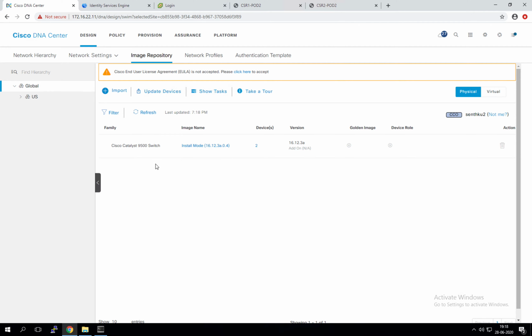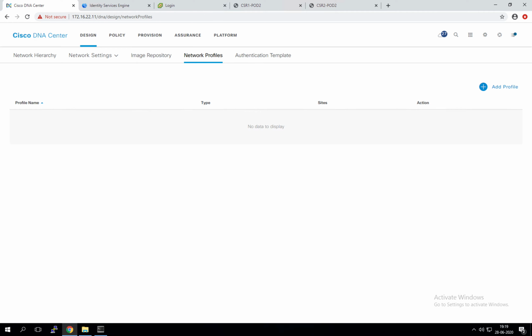Anyway, this is the tab where you can actually upgrade your devices as well. It's one single place, though this is just the repository. But in the settings you have a provision to upgrade your devices, put in new patches and so on. Probably we'll do it later in the video series if possible, but for now we can move on to the next thing, which is your network profiles.